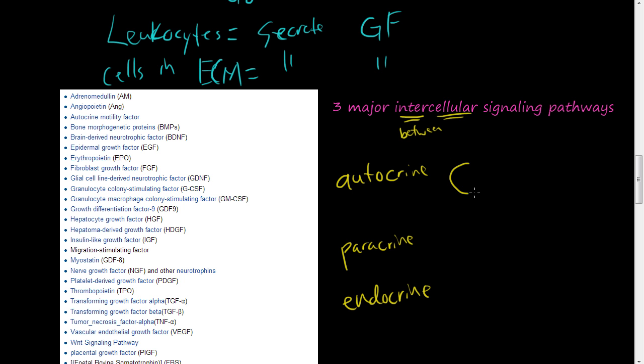Autocrine refers to when a cell releases hormones from vesicles into the extracellular matrix, and these hormones then bind to receptors on the same cell, triggering a chain reaction. The DNA inside the cell is read as the blueprint, and then the cell will perform a function, whether it's to create a new protein or do something else.